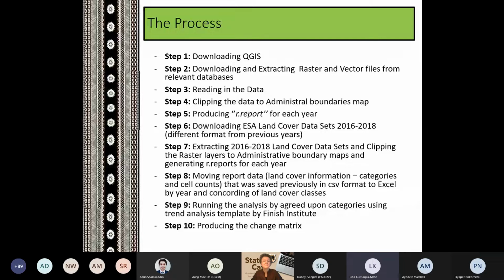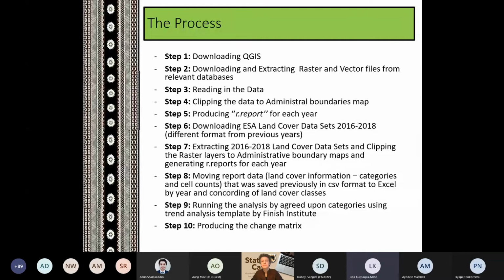So as you can see, the guide provides these really detailed steps that you can take. And like I said, I'm not really an expert in land cover accounting, but this has really opened my eyes to the power of the software QGIS and what you can do using satellite images.